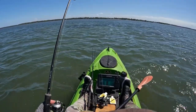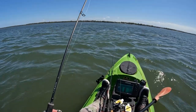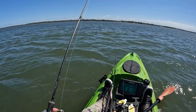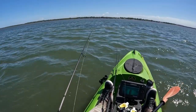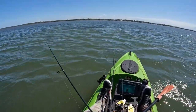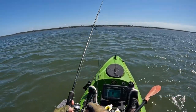That is unbelievable. There must be a lot of bait in this section of the flat, because we have got bream, a bunch of bream, grunter, and we've also been bitten off twice by Taylor, so there's a few fish hunting up on this flat. Wouldn't mind landing one of those nice Taylor.